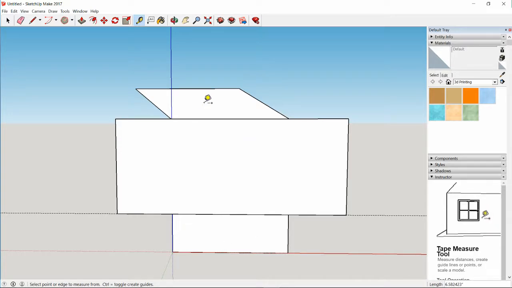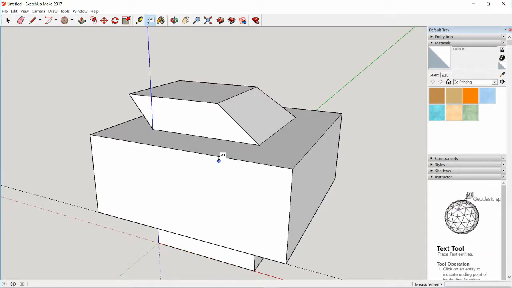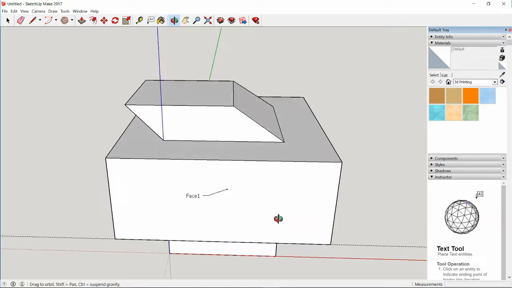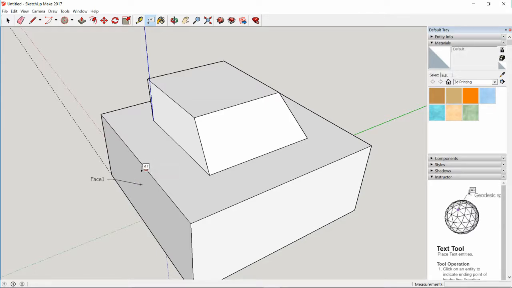So yeah. And then this tool is if you're doing some sort of design project and you needed to label something, like maybe I say, hey, right here, this is face 1. And then you'll see it'll label that as face 1. So if you were making a complex thing, maybe working on something for a design project, and you needed to make sure you knew what part was going to end up being what, you could use that to help you out.